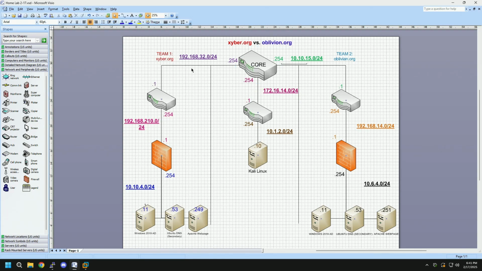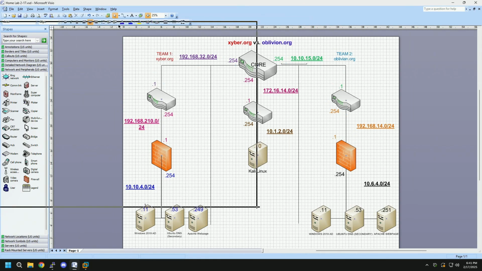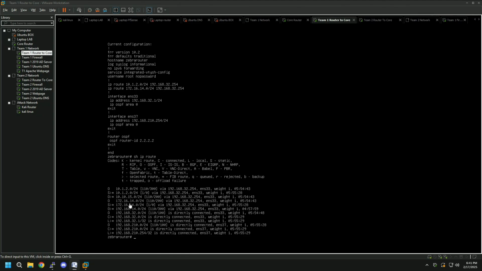Now, 192.168.32.1, give it to the core, the core gives it to them. Cool. Now, anything for the LAN side of Team 2's router is the 192.168.14 address space, right?